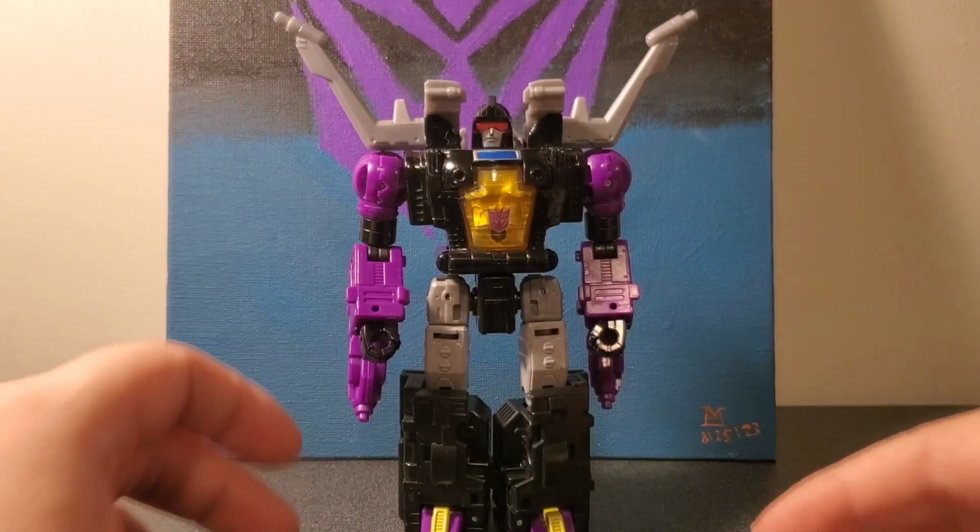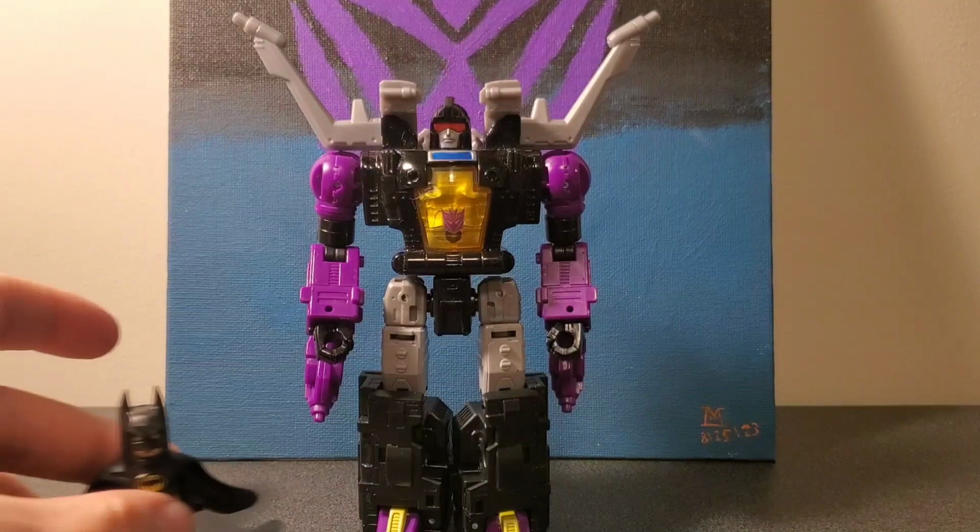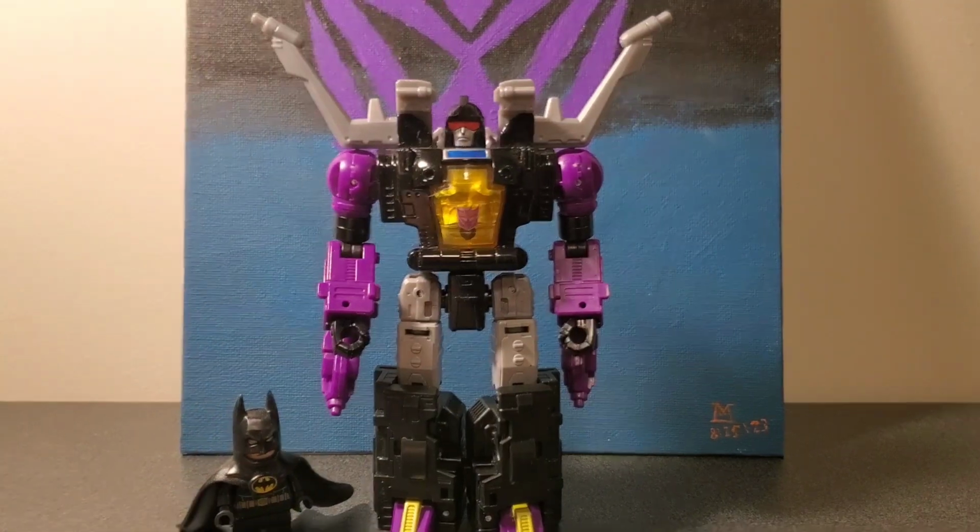But to compare Shrapnel to some other figures, here he is next to a little Lego minifigure such as Batman.